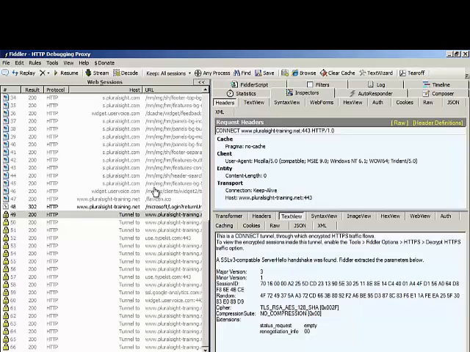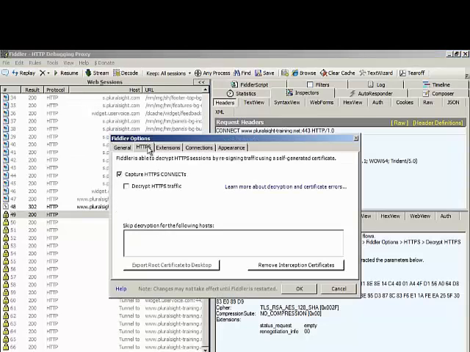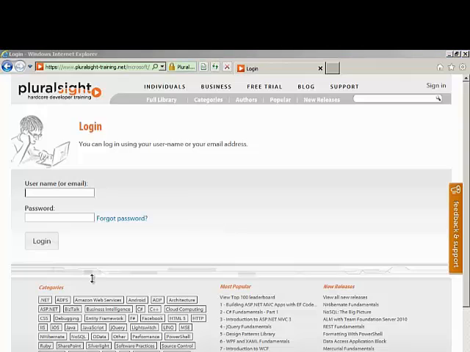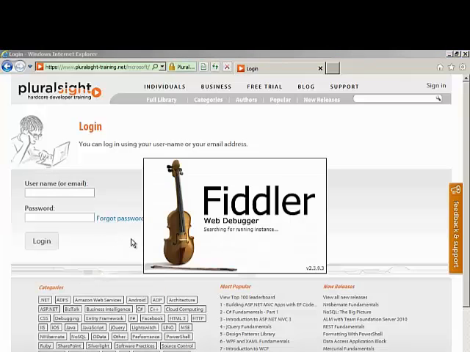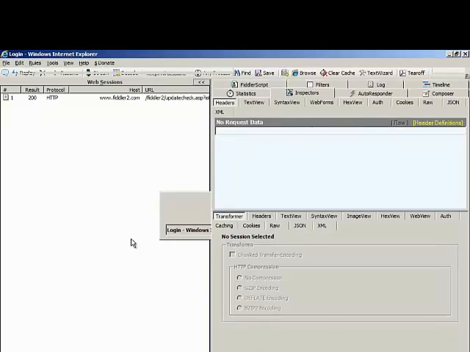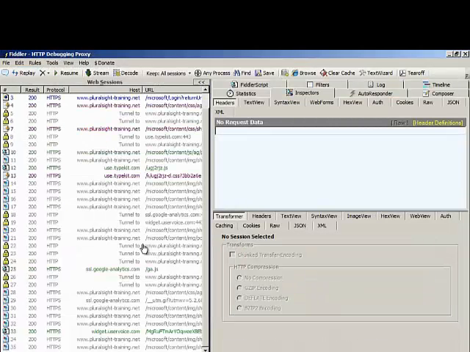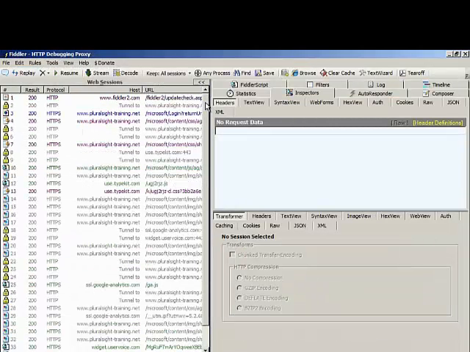If we come back in here to Fiddler options, we say decrypt the HTTPS traffic, we're going to do it from all processes. We say OK. We're going to close out Fiddler, reopen it back up for that change to take effect. And then we do a hard refresh on that page, just so it has to pull all this information again. Come in here to these HTTPS connections, and we'll see that we got a lot more information about it. It was able to decrypt all that data that happened. Come in here to headers, and we can see all the headers that happened, even though those headers were encrypted in the regular network capture tool.